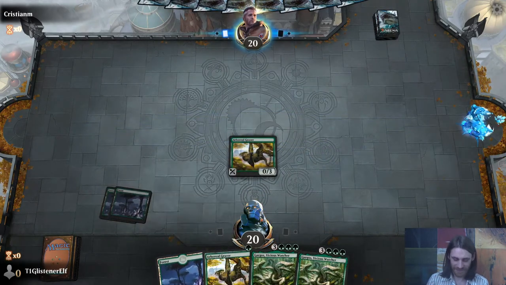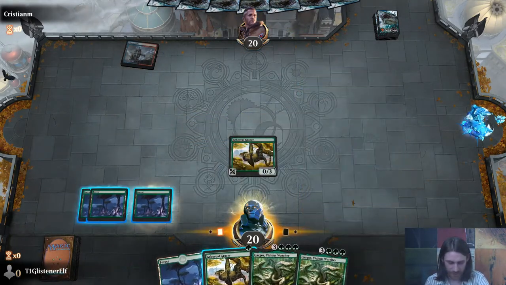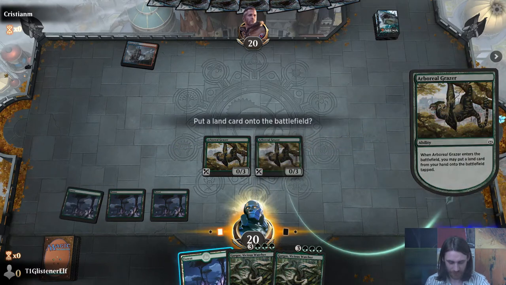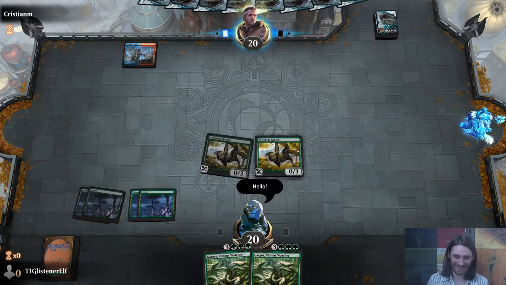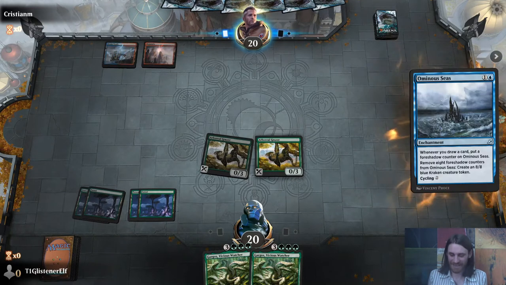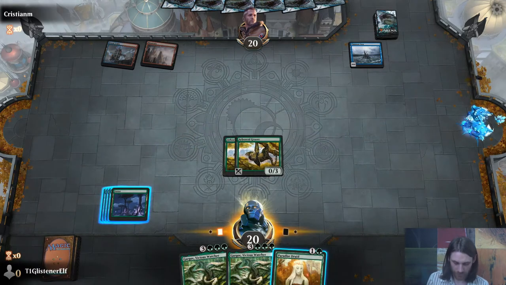Jeez. This could go poorly. This could go really poorly. We're gonna pretend, however, that isn't how it's going to go. Swing for one. Might as well. It's a power play. Make a statement. Uh-oh. Well, crap.